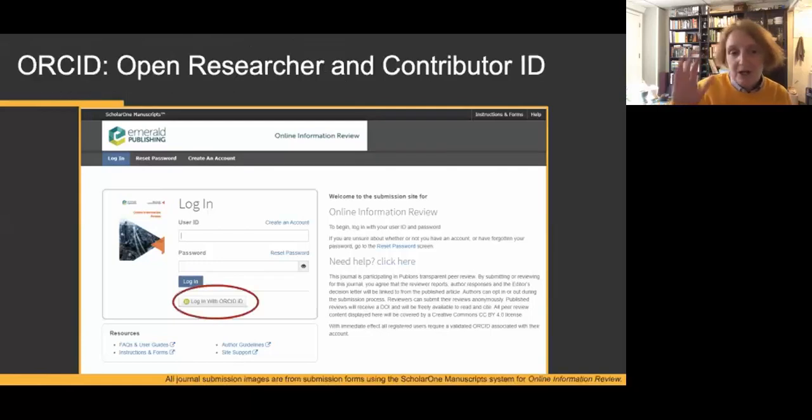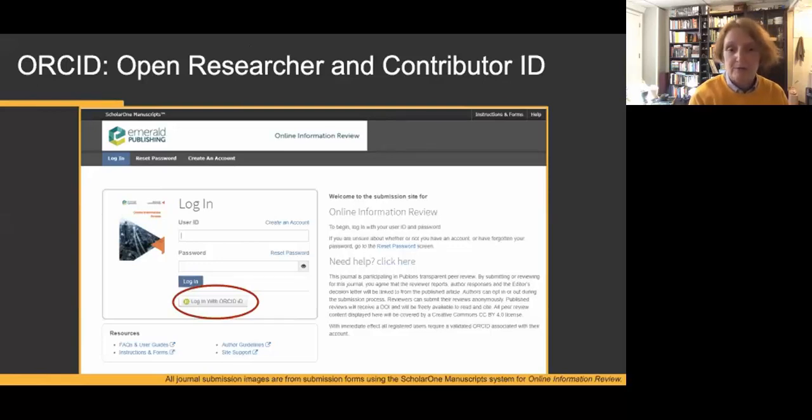But in each step of filling out what seems like a fairly basic, straightforward form, there are some issues that can come up with authorship and with making sure that the information is accurate that you may not have thought of before you got to this point.